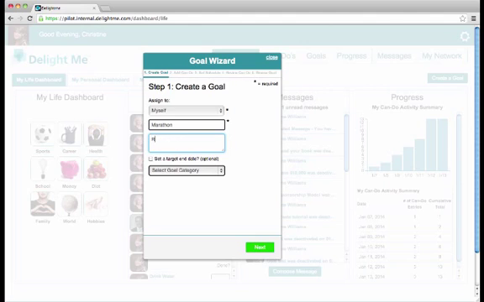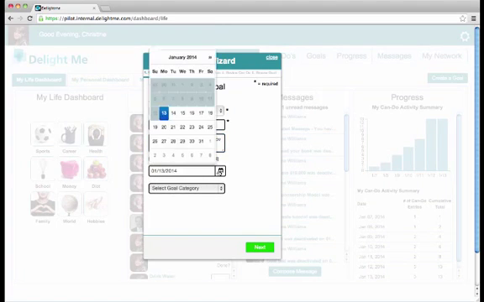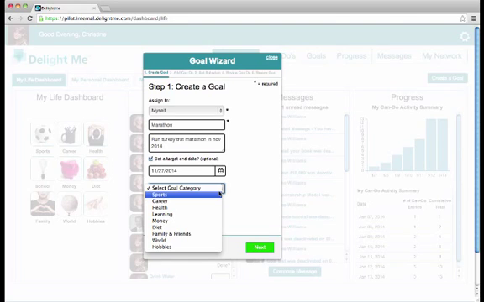In the next field, you can describe your goal in more detail if you want to. Run the Turkey Trot Marathon in November of 2014. You can also choose to set a target end date for your goal. In this case, November 27th, 2014 is appropriate. And you can select a goal category for your goal. If you set many goals, giving them categories will help you sort through them later on. In this case, we will call this a hobby goal.